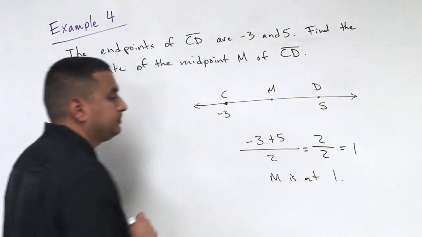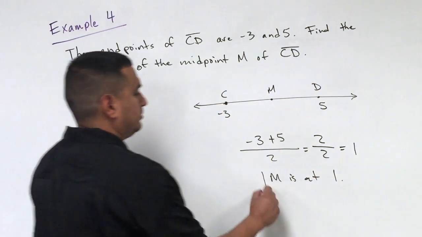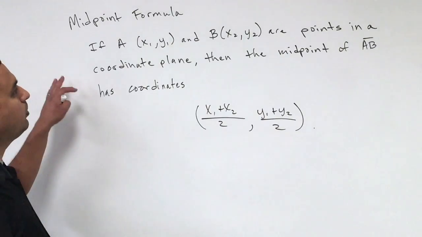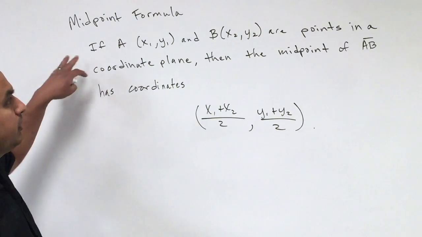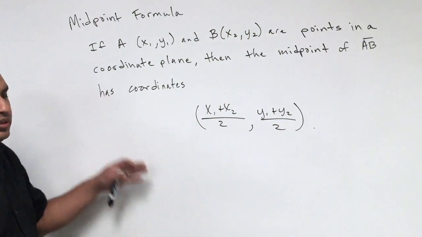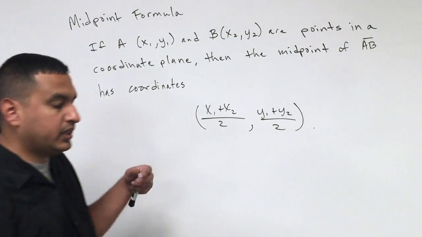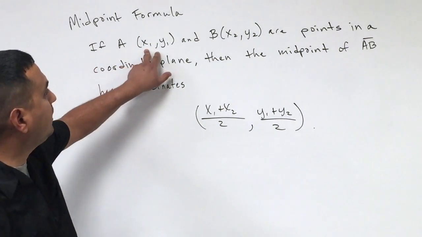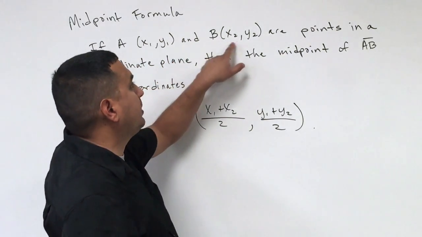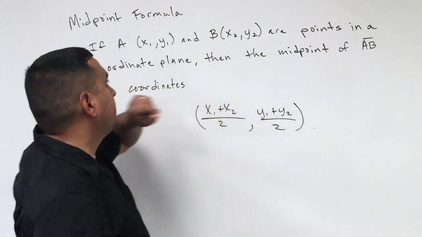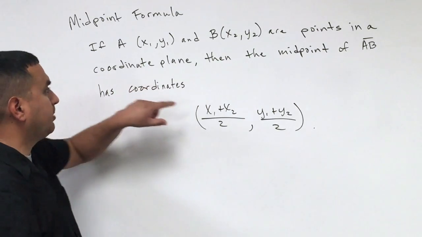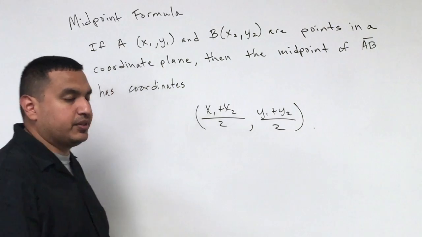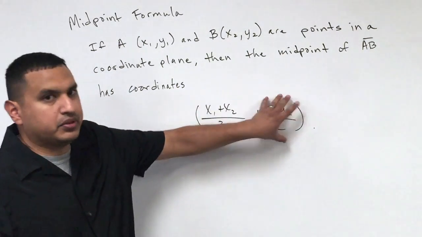All right, now we're looking at the midpoint formula, and that's when we have a segment on the coordinate plane and we want to cut it in half, we want to find the midpoint. So if we have some point A, we put it at x1, y1, some point B, we put it at x2, y2, then the midpoint of the segment AB is basically, if you want to think of it as the average of the x values and the average of the y values.